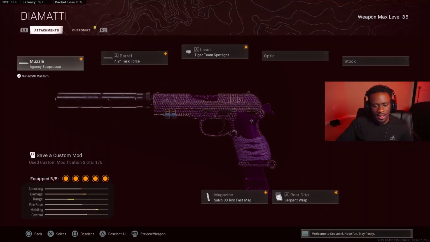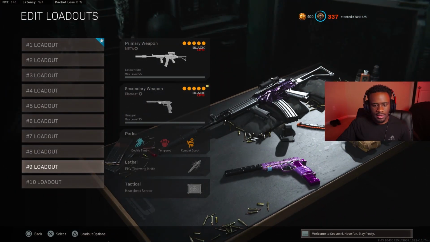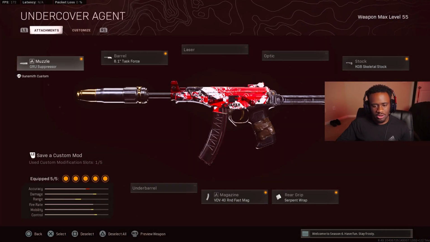Okay, and with the DMAT guys, same DMAT class setup as before: agency, task force, tactical spotlight, 30 round fast mags guys, and the separate rep. Okay, let's get on to the last class setup guys. For the last class setup, we got right here the Graw 5.56 and the OTS9. With the Graw guys, we got the monolithic arch angle barrel, commander foregrip, 50 round mags guys, and the XRK42, with the OTS9 class setup.